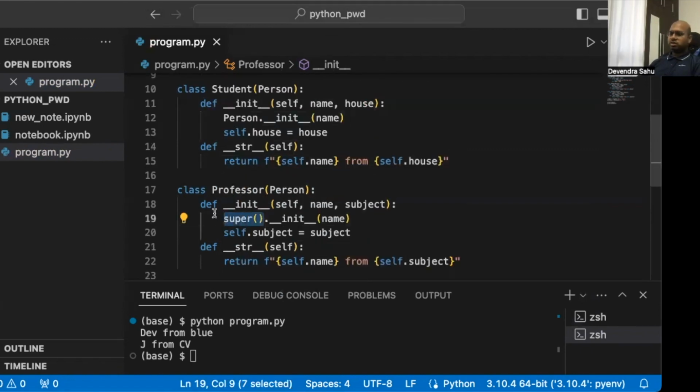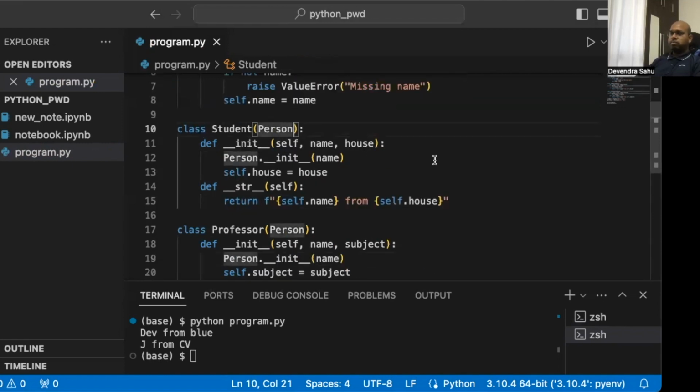Similarly, here we can choose person, and nothing should change. It is just that instead of abstraction super, we are specifically choosing that we want to use the constructor of person and pass in the name. And if we had one more class called, maybe, student address or something like that, we can inherit from multiple classes by using a comma, right? I'm not doing that, but I'm just giving an example that we can inherit from multiple classes.